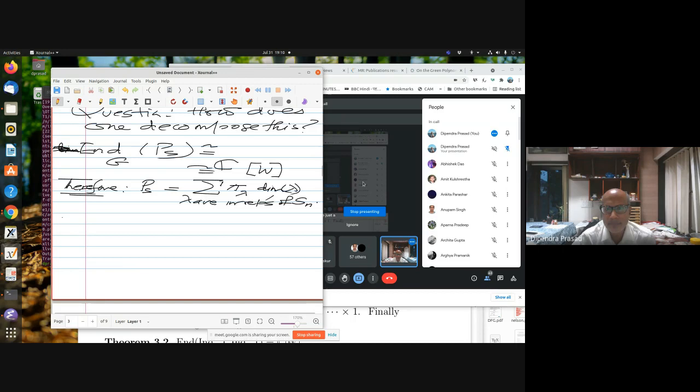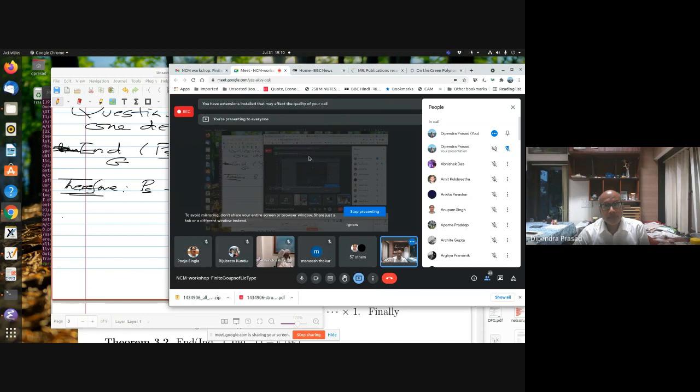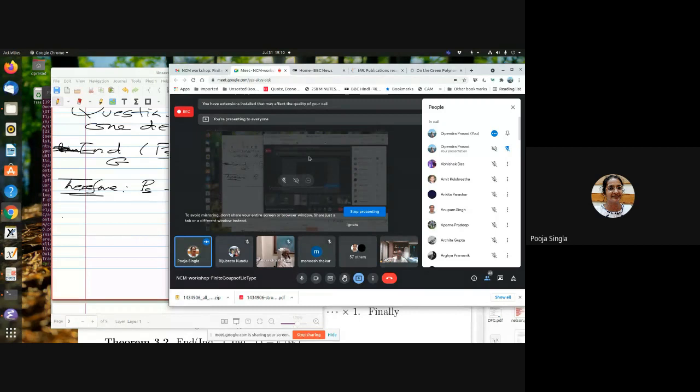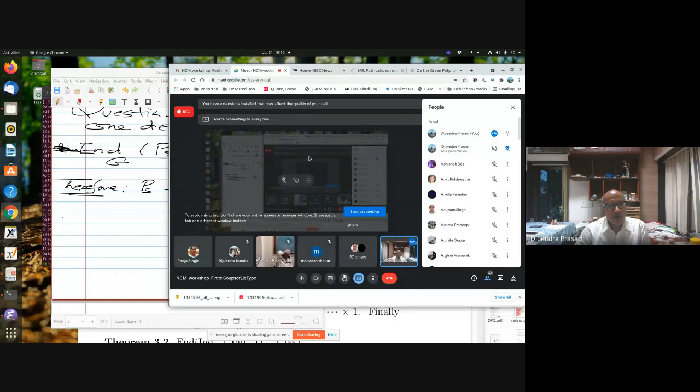Anybody else? One more question I have. This is Green's theorem for GLN. Is there something that you are going to say about general G also? This part of the theory, what is called the endomorphism algebra of the principal series, is in generality. I do not know whom to refer to, but in general, this is called Howlett-Lehrer theory.